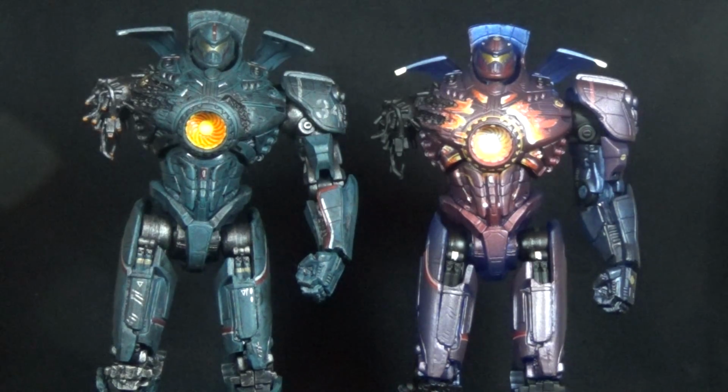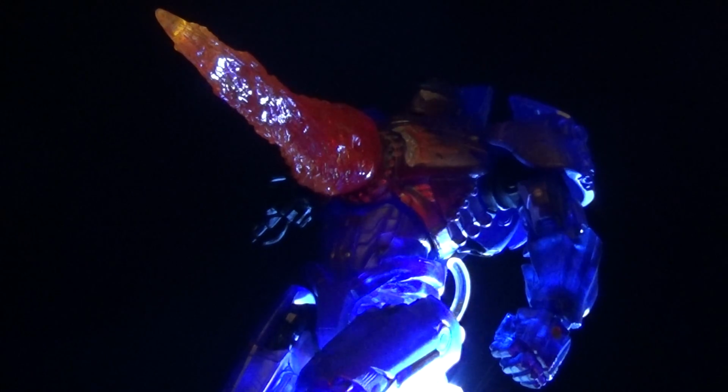And here's Anteverse Gipsy next to the normal Reactor Blast Gipsy, so you can see completely different paint job, but beyond that, exactly the same figure. And here's my attempt at some artistic lighting to really bring out the translucent effect here on Gipsy. It's a really cool figure that looks very opaque and painted to begin with, but you hold it up to the light and it has some really nice translucent effects going on.